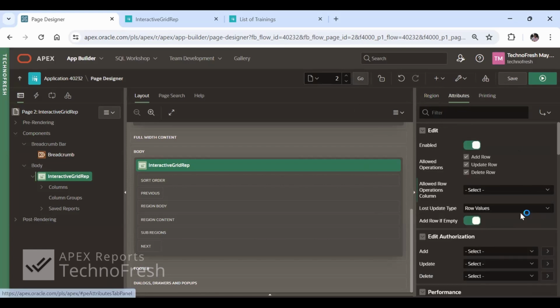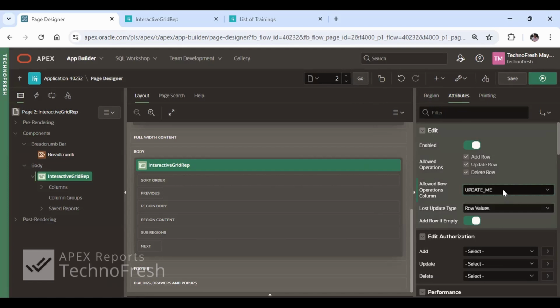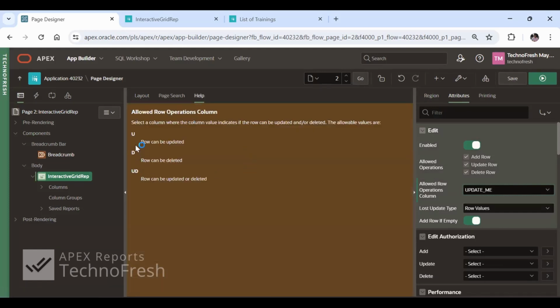First I'll check on show only this. Like here, I can take this, update me. Or whatever help you need, you can see here: row can be updated, row can be deleted, row can be updated or deleted. Now this row can be updated, but nothing else.